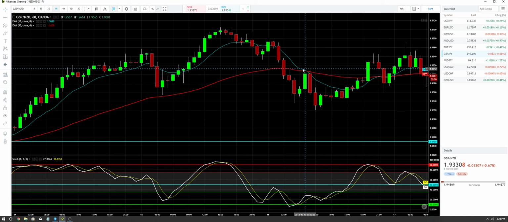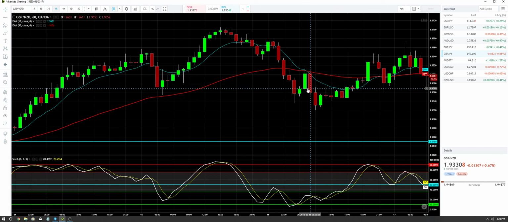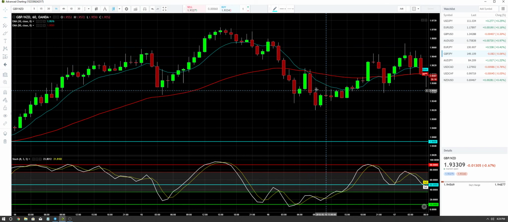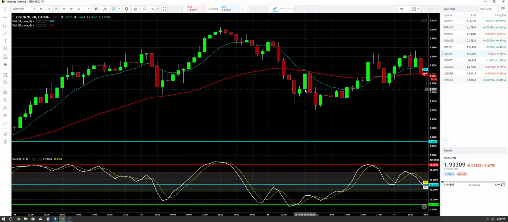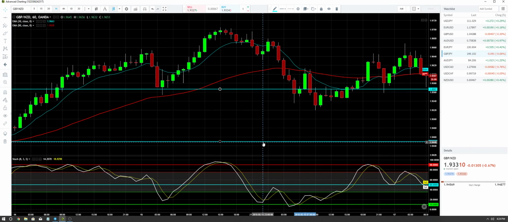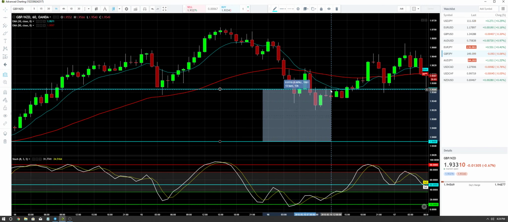Now if we exit where it says, then we're going to say we're at the very bottom of this, because we don't know if this is going to change up or what. It just barely touched that, but it really made its move right here. So let's just call it the end of this candle here. Okay, let's see how many pips we've made. We're in a sell, and we come up. So we've made 116 pips. Not bad, not bad.